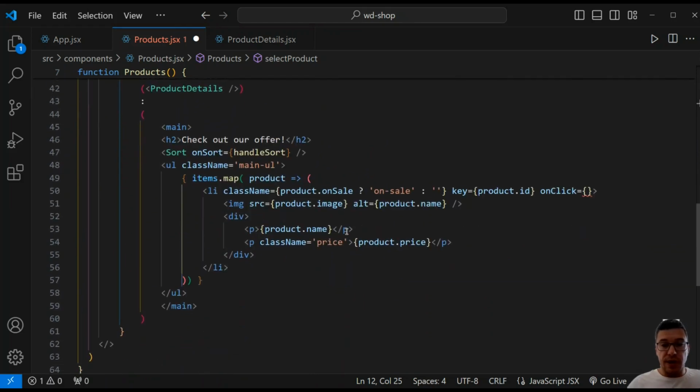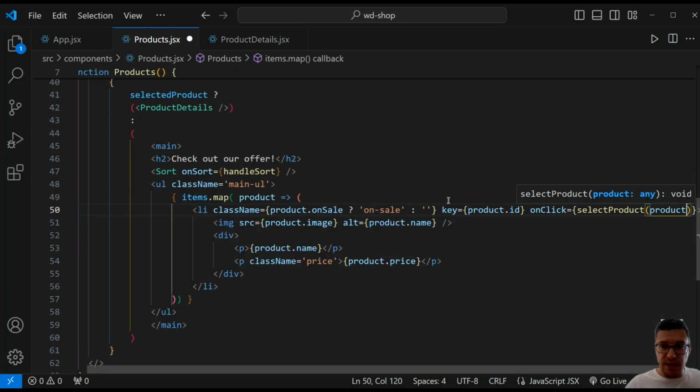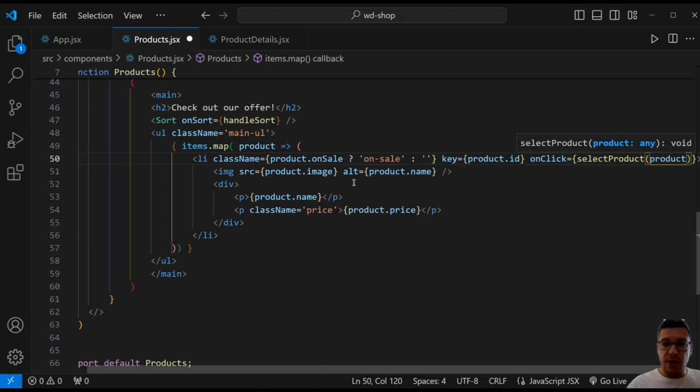And I hope that you remember from the last part that we do not do something like this. This is, of course, every product we are mapping through our item state. Okay. So we don't do something like this.